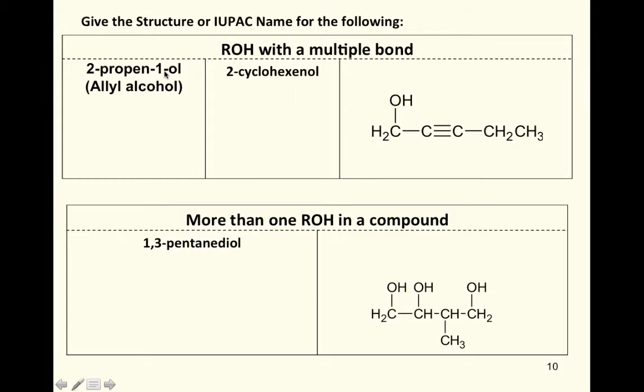So the reason why they did this is normally we handle both of these groups at the end of the name. For example, we change this to an "en" to indicate it's a double bond. That's at the end of the name. And also alcohol is at the end of the name. So because alcohol has priority, they go ahead and actually split this up by putting the number of where it's located here for the alcohol. See, it's right in front of the alcohol. And this 2 here is telling me where the double bond is.